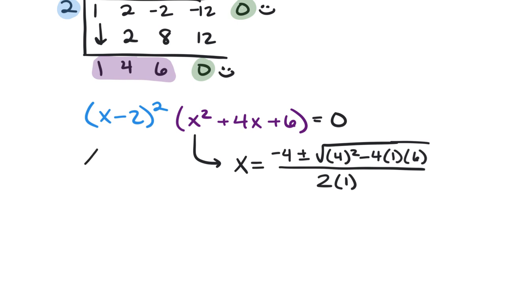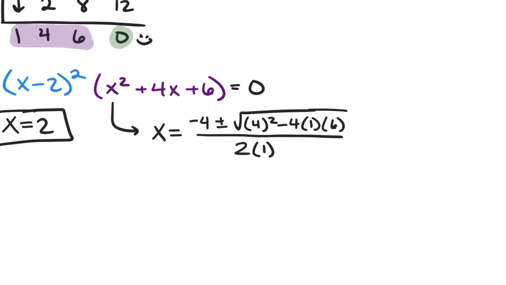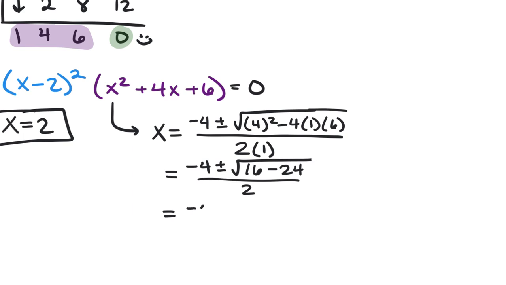While I'm at it, the blue stuff does solve down to 2. Just like it's too easy, can't help myself. But that's a repeated 2, so multiplicity 2, if that helps. Okay, let's start to reduce this guy. So inside for my discriminant, we have 16 minus 4 times 1 times 6. Well, 4 times 1 times 6 is 24, all over 2. What's 16 minus 24? -8.